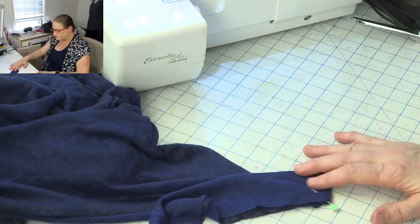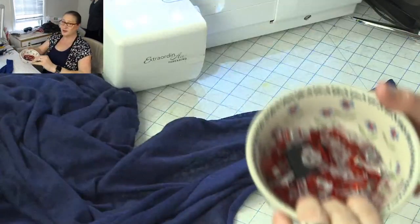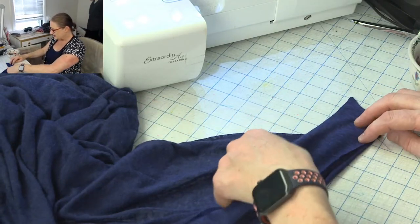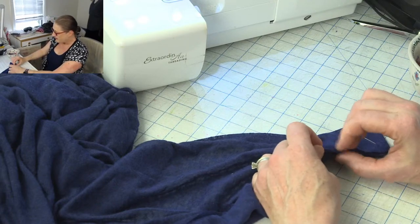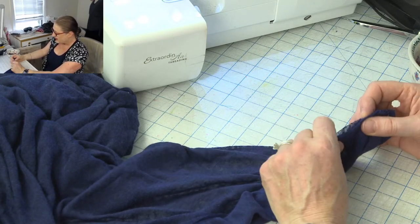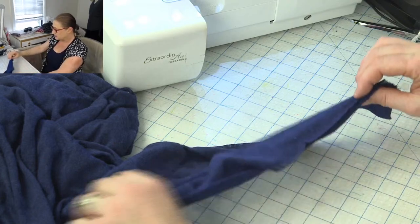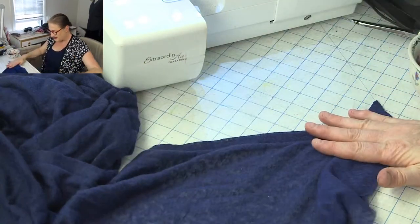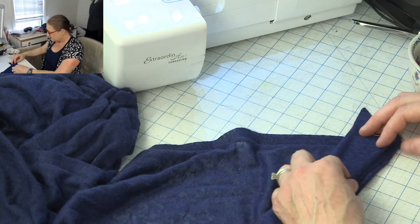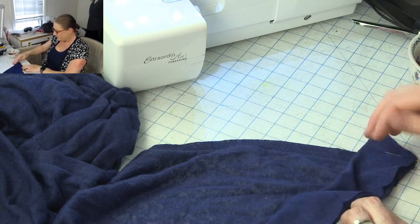Now what I'm gonna do is I am just going to pin, and I'm gonna use my Wonder Clips for the rest of this. And basically we're gonna pin this on practically one-to-one. So I'm not pulling the band to fit, but I am trying to make sure that the curling fabric on the hem is laying flat. And actually, I'm just going to keep folding this in half, like this, and I'm just going to get my hem to lay nice and flat, and then I'm going to pin all those edges to match.